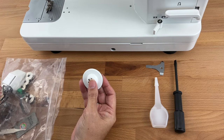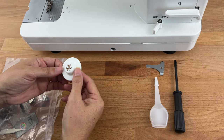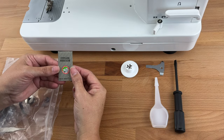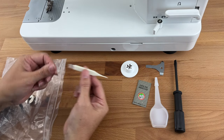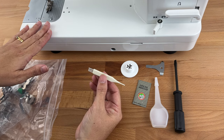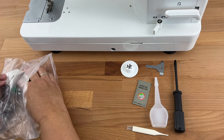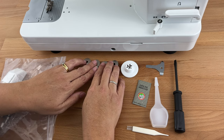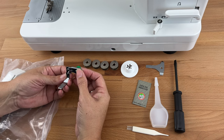It's super easy — I believe there are about six different holes where you pop one drop of oil in, and I recommend doing that approximately every four to six hours of sewing. That's something to bear in mind if you're considering this machine. You get a spool cap to go on top of your thread if you've just got a little spool, which helps stop it from bobbing around. You get four spare needles, a little cleaning brush — these are super easy to clean yourself — and four spare bobbins, which are metal. I grabbed two extra packs.